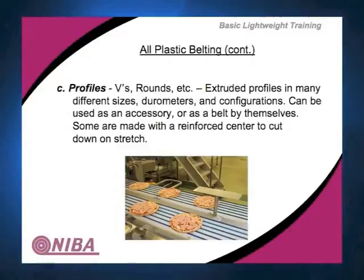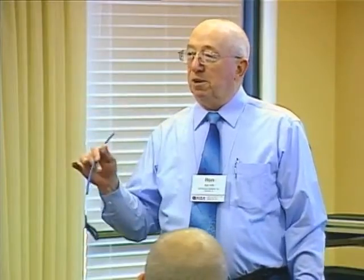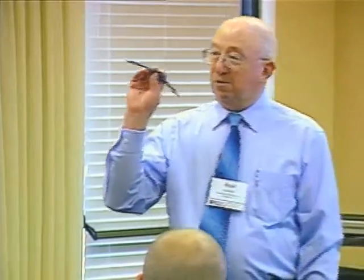There's pizza, our favorite topic. So you can do these in different durometers. They do them in different colors. They'll do them solid extrusion. They also do these with a reinforcement in them on some occasions, so that if you've got heavy loads or anything else, you can make it work so it doesn't stretch as much. Again, you're going to have stretch factors with these, so you're going to probably pre-tension a lot of this.